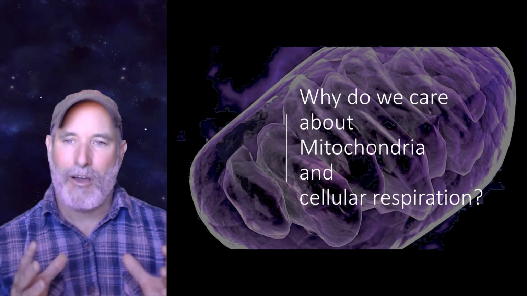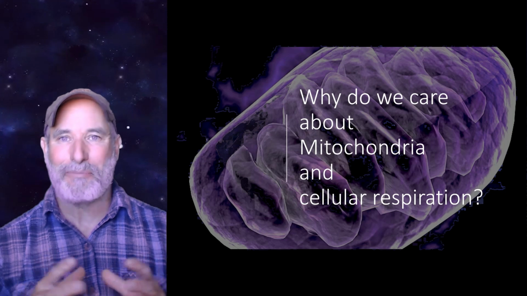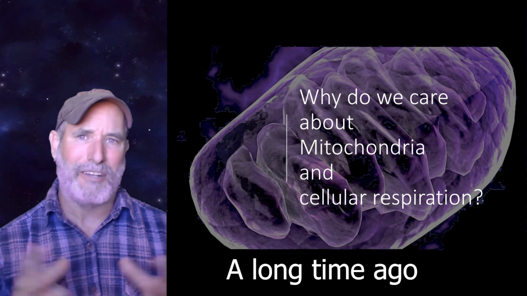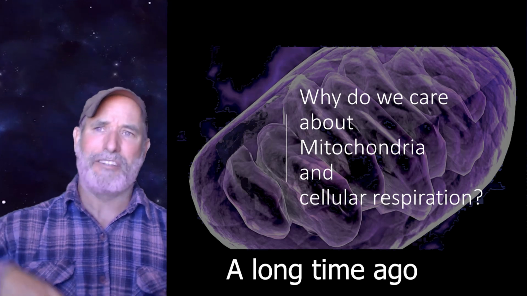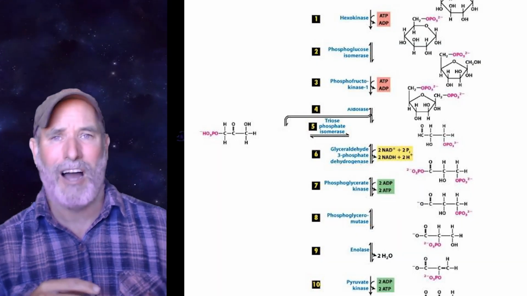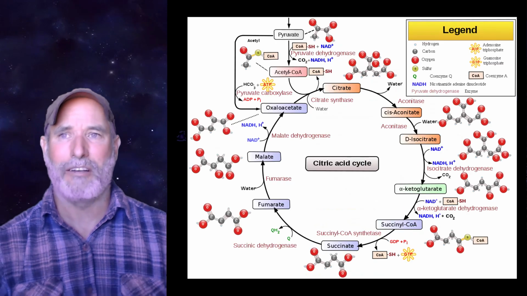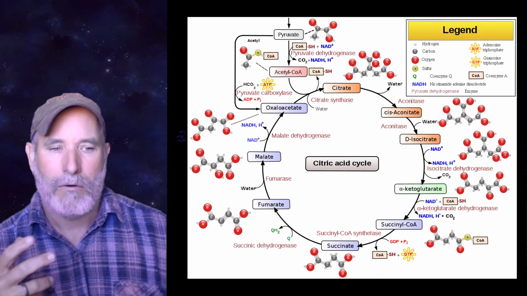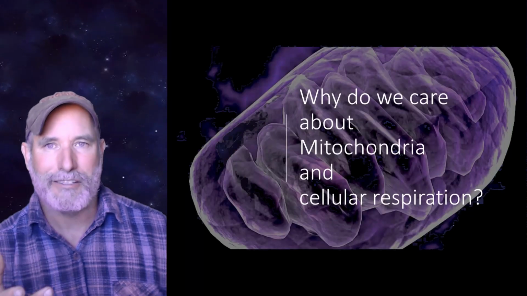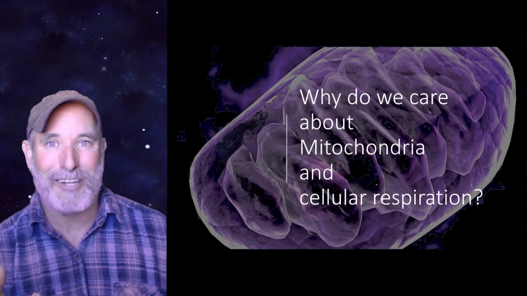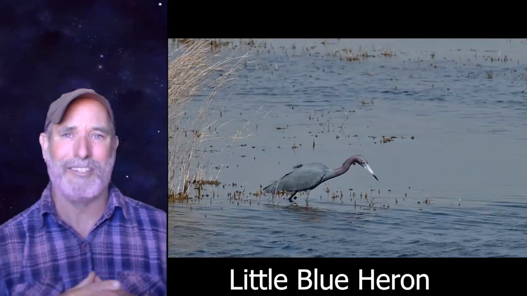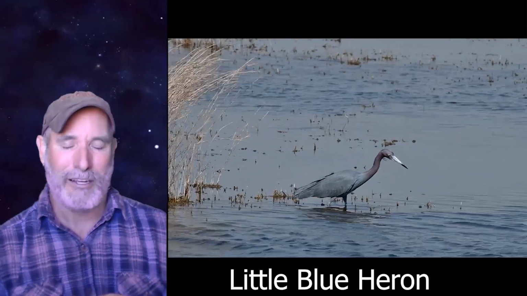And I have to admit, I learned cellular respiration back in the 1990s when I was at Florida State University. The professor walked in and drew all of these chemical equations on the board of glycolysis, and then he did it for the Krebs cycle, and my head was swimming. I'm sitting here going, why am I learning this? Right? I had no appreciation for it. I just wanted to go birding and work outdoors as a biologist. Why am I learning all this chemistry?